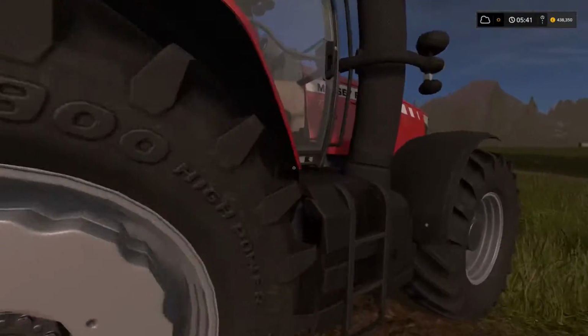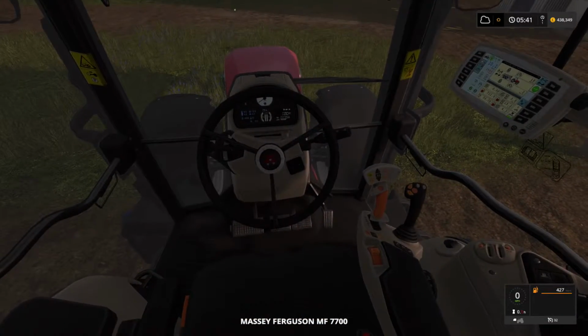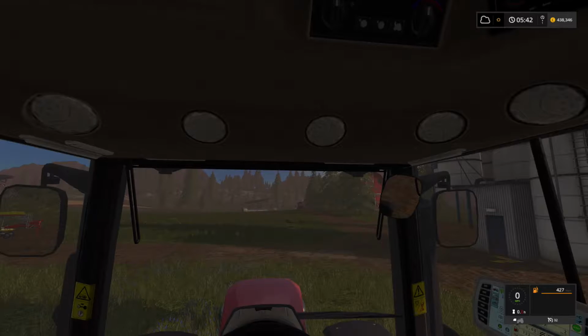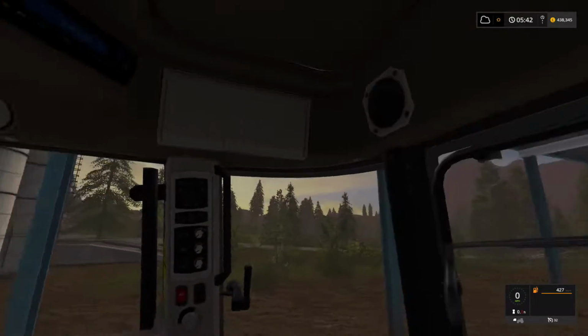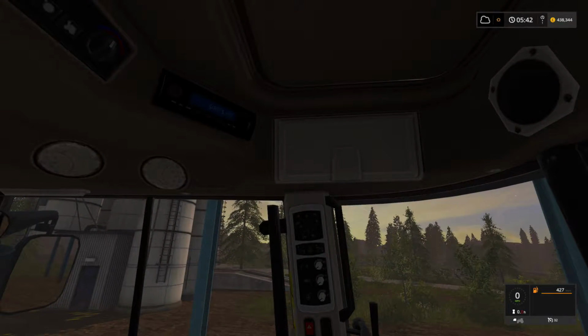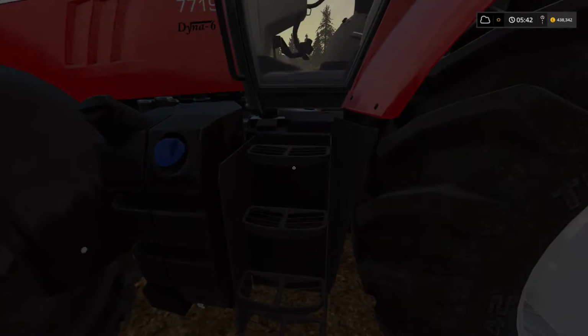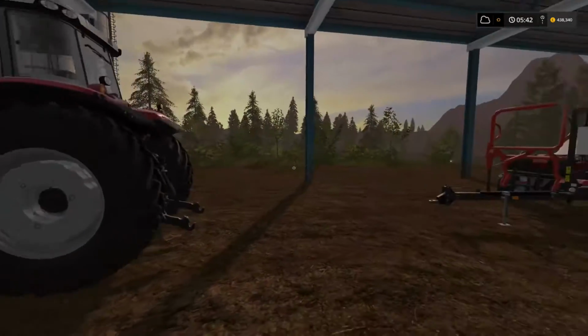Look at this. Look at this. Hop in. Nice little cab with that. Nice dash. Aircon. Radio. Giants FM. Lovely. I was trying to work out what that said. So that's one of the new purchases, which was great.